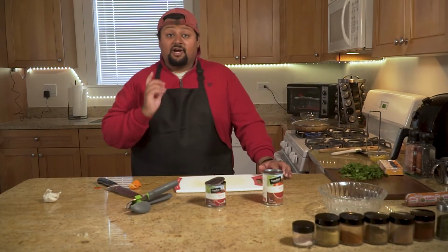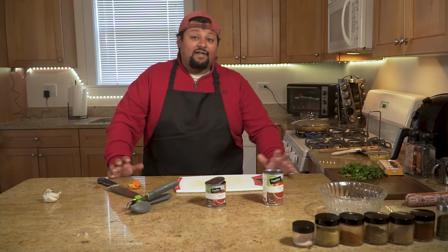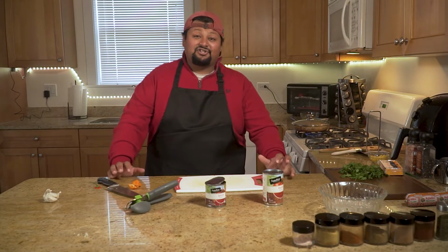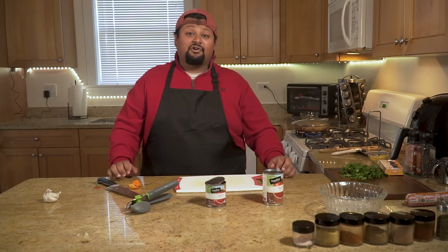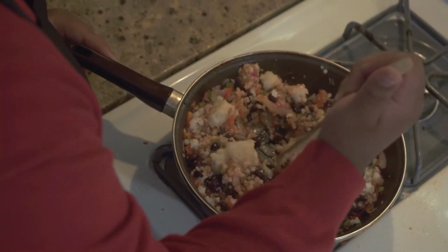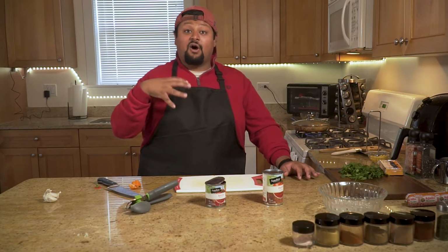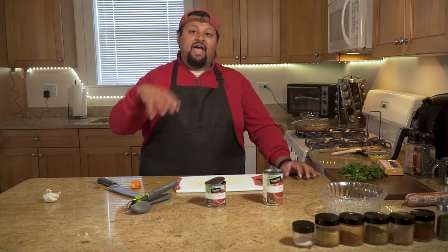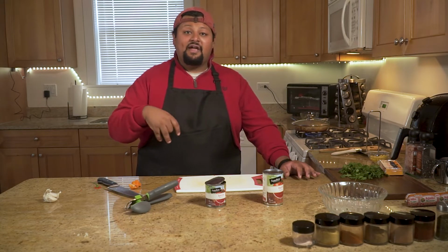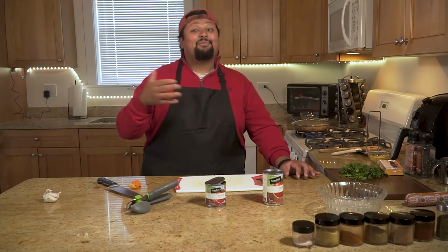The biggest difference between using riced cauliflower versus regular rice in this recipe is you're gonna need a lot more liquid when you're using regular rice. So the flavor gets a little bit different. You're starting to infuse that flavor a lot earlier on when you're cooking with regular rice. In this case, we're gonna let the frozen chunks of riced cauliflower build up the water into our broth, or into our rice. And we're gonna use that broth that then comes off of the frozen cauliflower. We're gonna add in our vegetable bouillon and make everything congeal once the riced cauliflower is already in, as opposed to before putting the rice in.